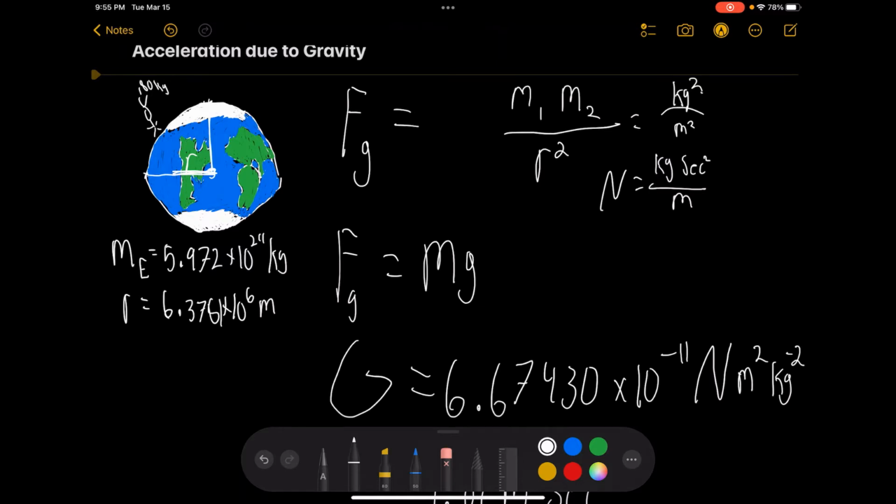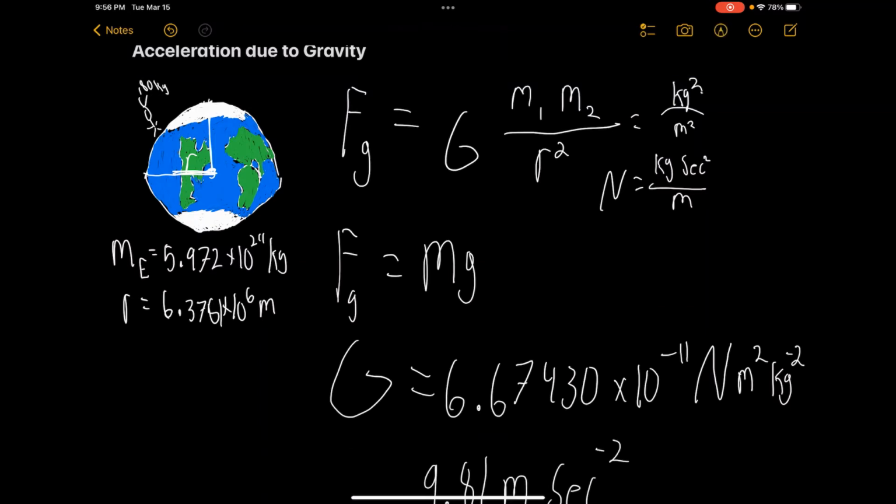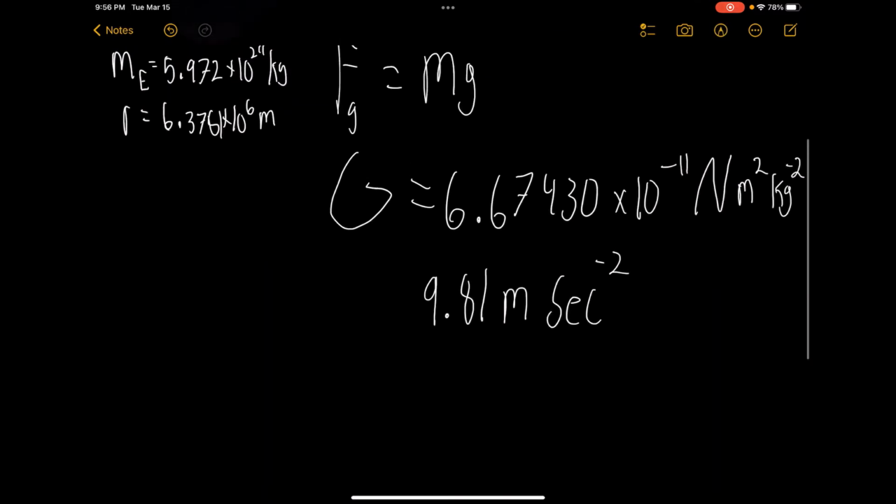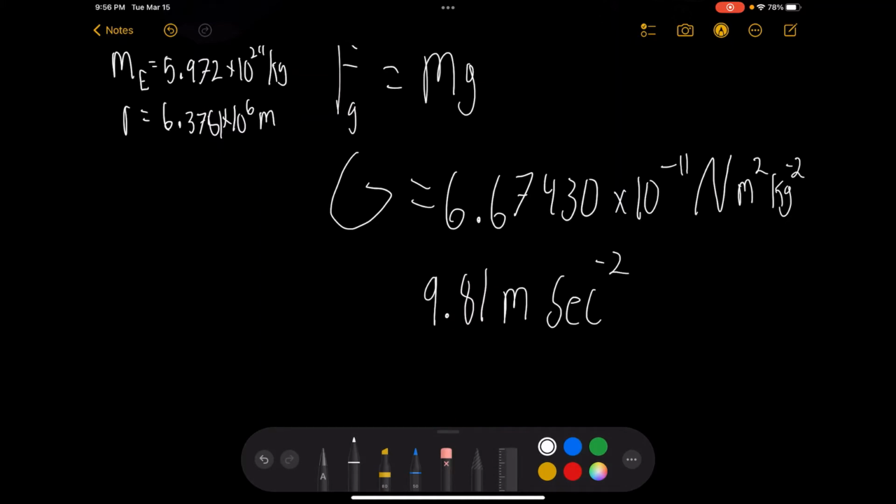So why did I set up all this? Well, I thought, what better way than to make an example of trying to figure out our acceleration due to gravity through Newton's second law, by first figuring out, let me write this g back here, the force of gravity through the universal law of gravitation. So, let's quickly do this down here.